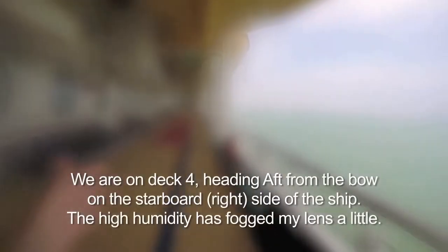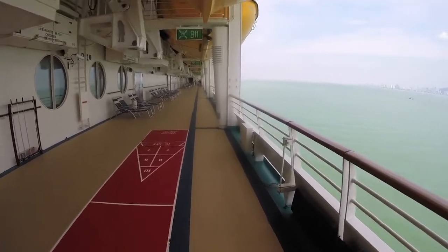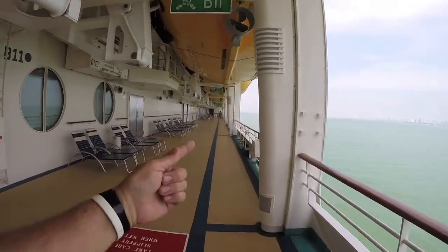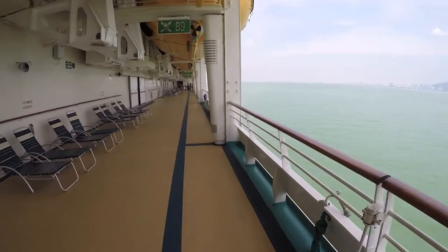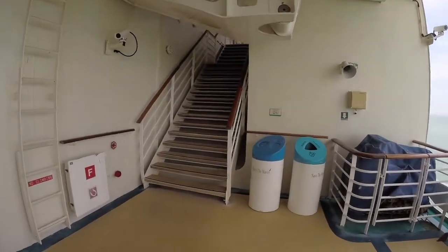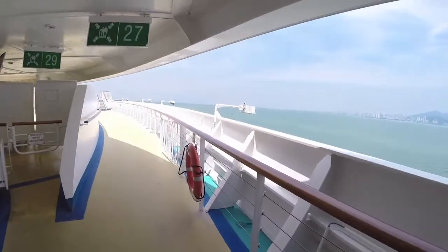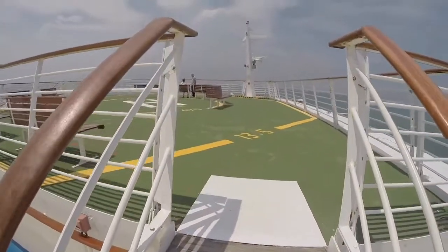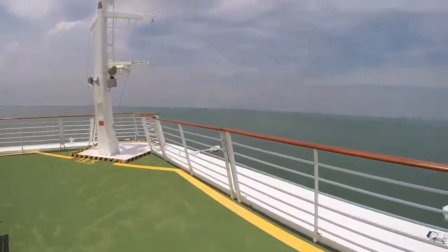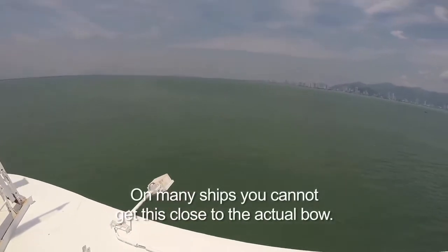Each side of the ship has this big wide open area with chairs and shuffleboard, but it doesn't go around, right? You know, some ships you can go all the way around, but not this one. Up and back, port and starboard. So as you approach the front of the ship and the sidewalk ends, there's a stairway. I don't know if helicopters actually land here ever, but you could be the king of the world. Windy up here though.